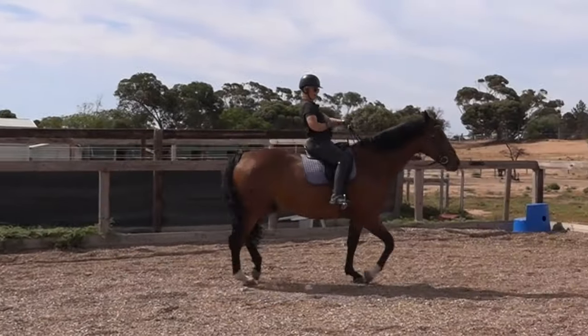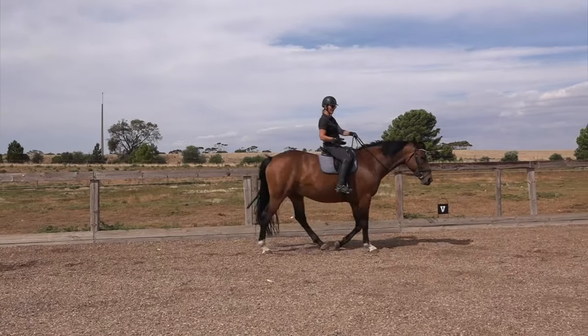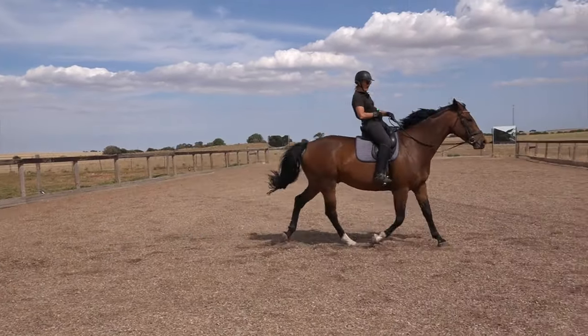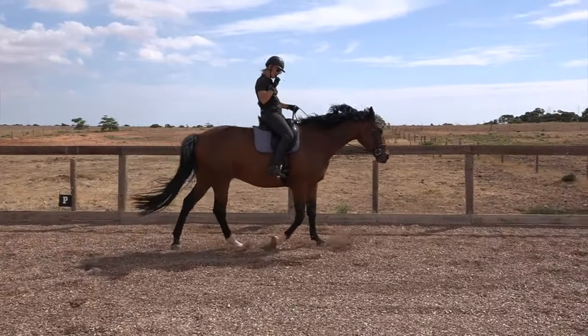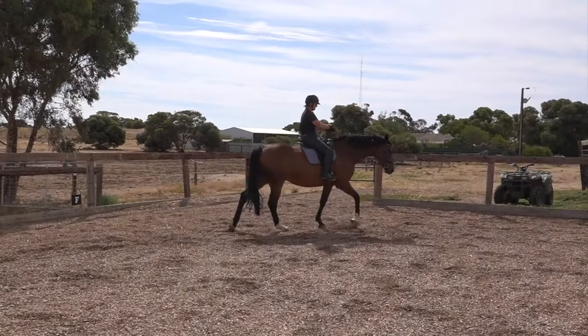And you can see what my belt buckle's doing, if I just sit there gently and allow my seat to be carried forward by him stepping through. So we do that again. Up, up, up, up, up, right, left. Now remember how I'd said that when I was on the ground, the hips go a little bit right, left, as well as up, up.